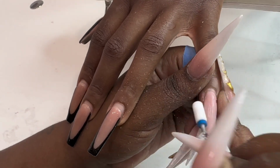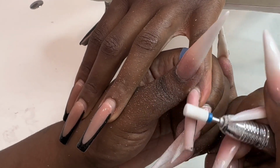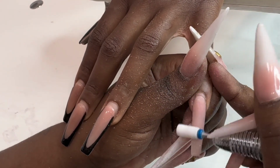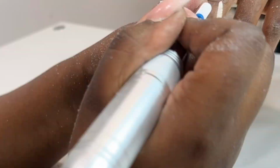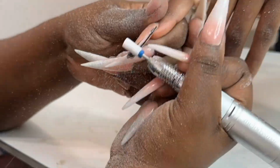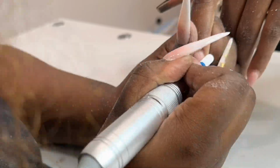What I'm going to start doing is taking off her gel polish. We're going to go around her cuticle area slow. You're going to remove any of the pieces that may be lifting from the set that she just had on, okay? So after I'm done filing everything, I'm going to take off a little polish, and then I am going to start reshaping her nails.